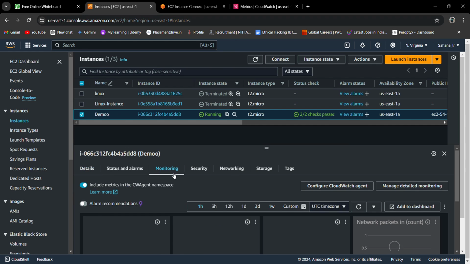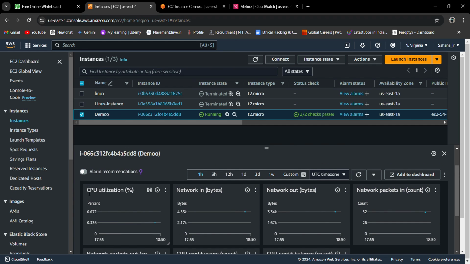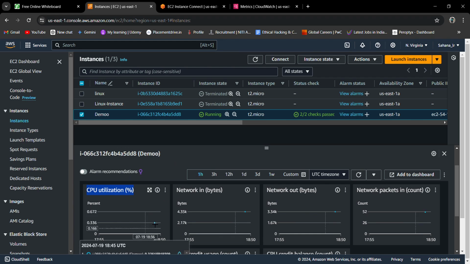So in monitoring, here the first thing you can see is CPU utilization. So yeah, we have to wait for 5 minutes for that graph to show the working of the CPU capacity that is being used at any given time. So yeah, we'll wait for 5 minutes.